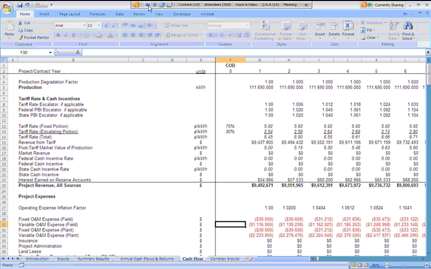Also, people have asked if we will provide the password to unlock the model. No, unfortunately, we're not going to provide the password to unlock the model. Essentially, we don't want people saying that the model is producing a certain result when it's not. So we're just going to allow users to alter the inputs that were designed to be adjusted by the users.